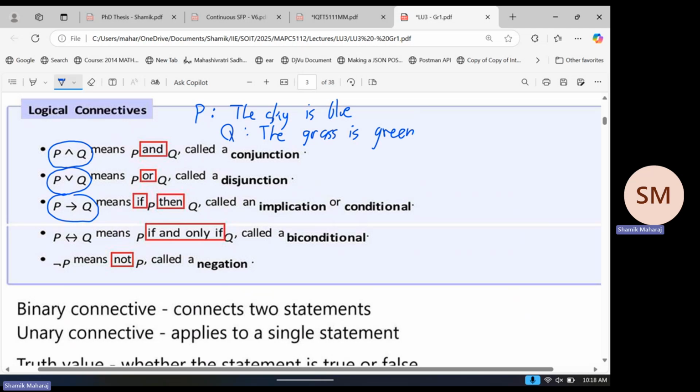Okay, now the one underneath that is an if-then. Okay, so does anyone want to try to read our two example statements with an if-then? It doesn't have to make sense. Exactly. Right. So you guys are getting it. I'm hearing the right thing from most people. If the sky is blue, then the grass is green. Right. Again, doesn't make sense, but that's what it reads. And you guys will see as we go along, we're going to see a lot of things that don't make sense in English. But the whole point of this is to get us to a place where we can kind of understand logic gates.